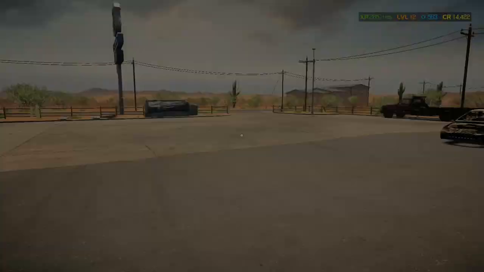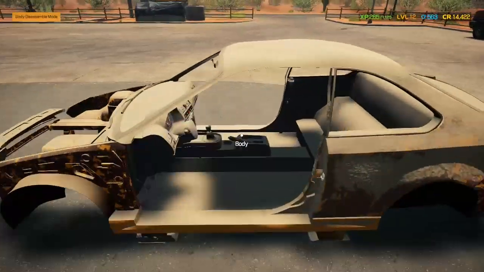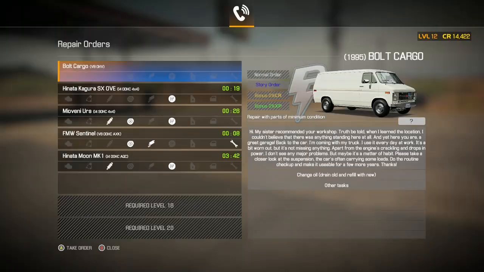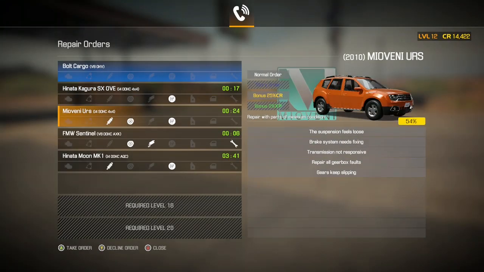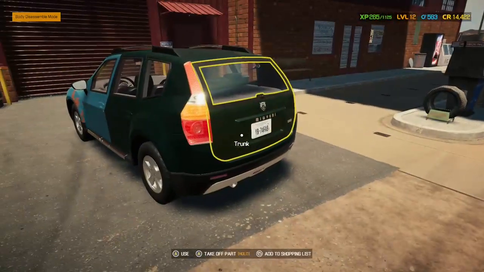Okay, let's actually accept our first order of the day, which has been a bit late. So we can bring you back from the dead. There's El Camino again. Alright, we'll do a couple of not story orders. Let's do this. I've not done a Dacia Duster yet. Right. Let's see. I don't like Dacias. I really don't. I especially don't like this one because it's a mess.